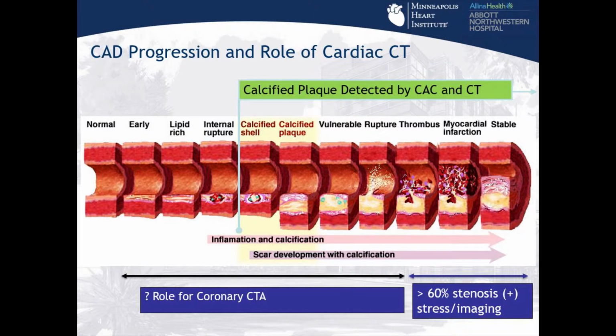Actually, calcium is something that we perhaps would like to have to a certain extent, because it is already a process that has quieted down. But wherever you see calcium, there might be plaques that are still at risk for rupture. The calcium tells you, okay, I've been there, leave me alone. There's a scar that has been created. But obviously it denotes a risk, because wherever you see scar, there might be some other areas that are still in this process of fighting. And that's why medications are so important.